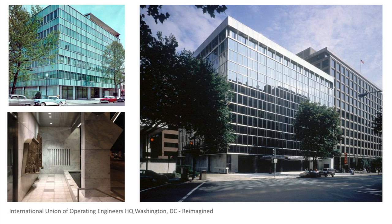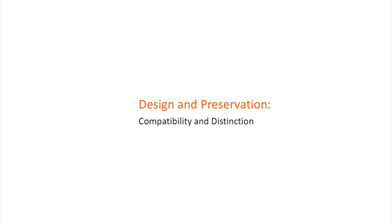We redid the entry. But we were able to save much, much more of the building than the owners originally thought they would save. This was not their idea going in, but they were perfectly happy coming out. And I think this kind of attitude is hopefully what is going to start to inform more and more projects like this. I wish I had a lot more examples to cite to you, but it's something that's coming.